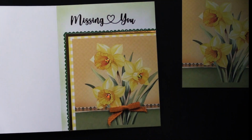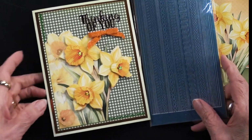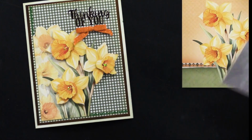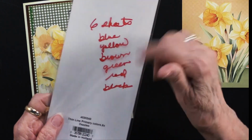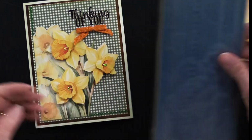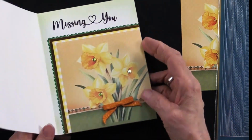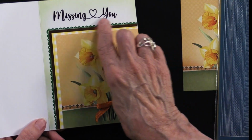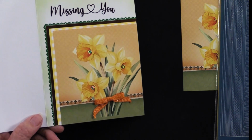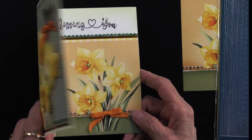And I told you that she added some other dazzles, so she used them on the front and on the inside. These are the thin line. This is the thin line colorful primary collection. It's got 6 sheets. You can see blue, yellow, brown, green, red, and black. Well, you can see the green that she used right here, just at the edges. And then on the inside, just along the outside of her copper Mary sheet. And this another bow and the jewel dazzles, and this card is done.